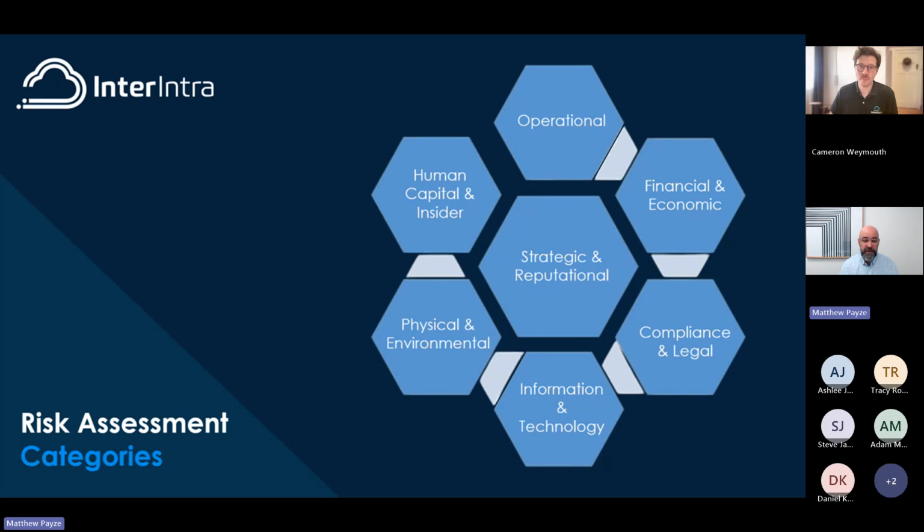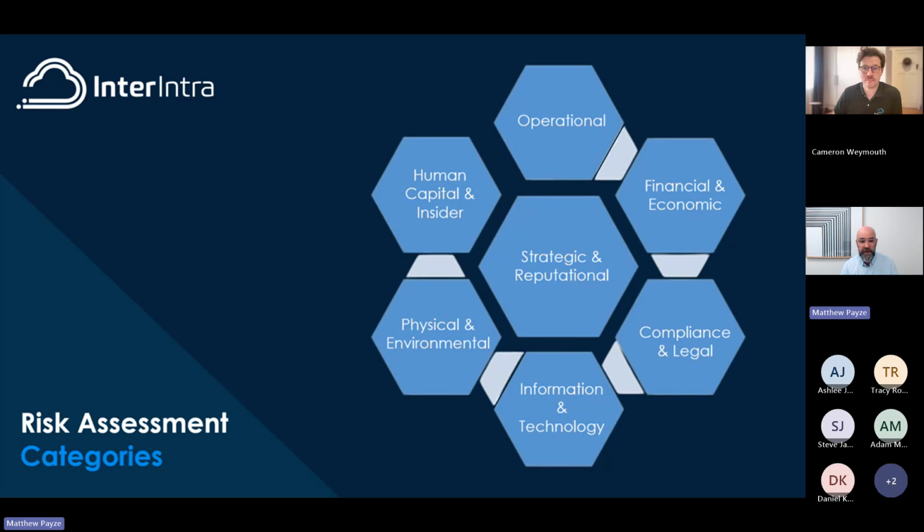Information and technology risks. This is what a lot of people think cybersecurity risk assessment is all about, but it's just one part of it really. The idea of this is threats to the CIA of our information and IT systems. And when I say CIA, not the American CIA, we're talking about the confidentiality, the integrity and the availability of information and IT systems. That's the core foundation for information security. An example of an IT risk or information risk would be a ransomware attack, encrypting all of our business files and demanding a ransom for their release.